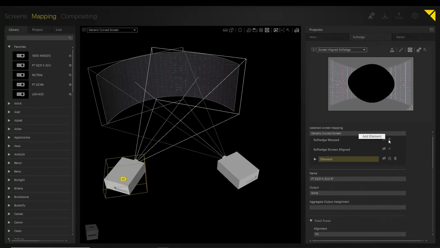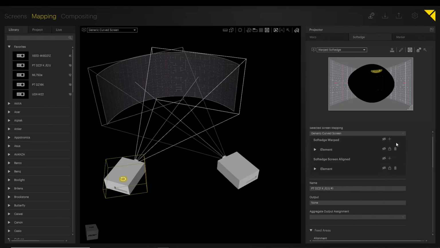In order to add a Softedge warped, all you want to do is click add an element. As you can see now, this Softedge, compared to the mask we just added, quickly blend it out, is warped with the screen. So it follows the warping of the screen.